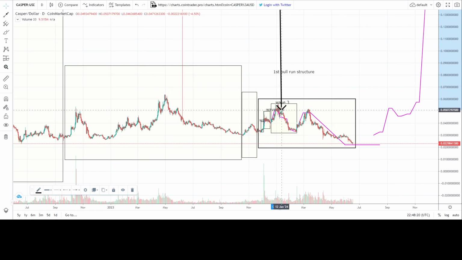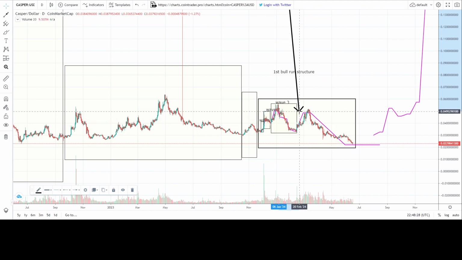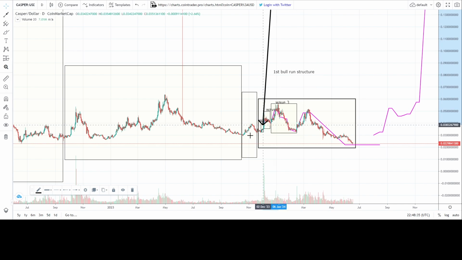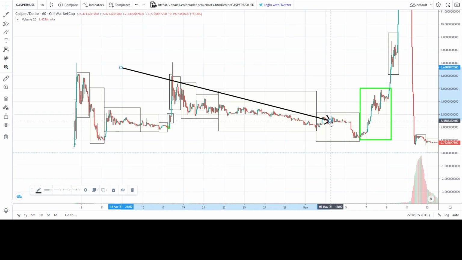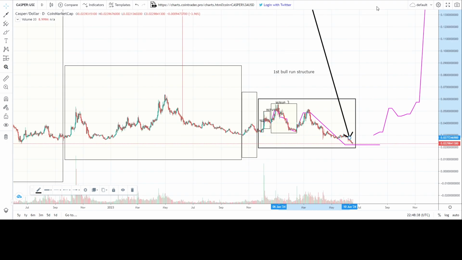So that part makes me question, well, maybe it's not. Maybe it's just this playing out on a very large scale. And there's a very good chance that that is the case. But I do want to throw that idea of this being a massive bounce. This bounce, the last time it played out, it brought Casper to a low, which was quite intense. And we're seeing something similar on today's chart.